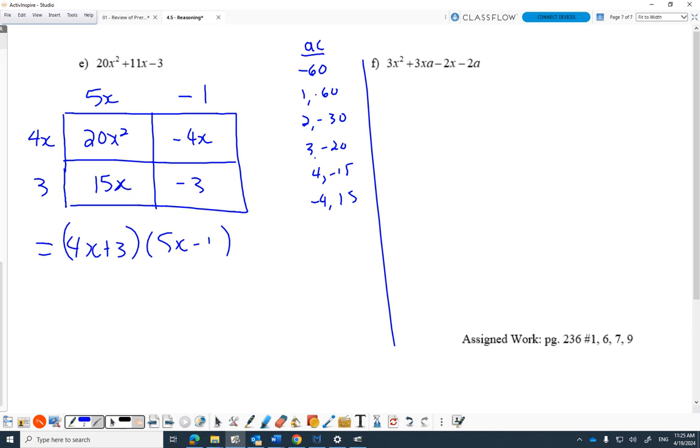So what would you do as a teacher if somebody got those signs reversed? Say this was out of 4 marks. How many marks would you give to someone who just got the plus and the minus switched? It's either 3 or 3.5, depending on the teacher, I think. Because it's like, oh, you showed me all the steps. You showed me the AC. You wrote it all down. That's why we show our steps. It's like an insurance policy. Look, I know what I'm doing. I just made a little positive, negative mistake. Yeah? I think I'm a 3 person.